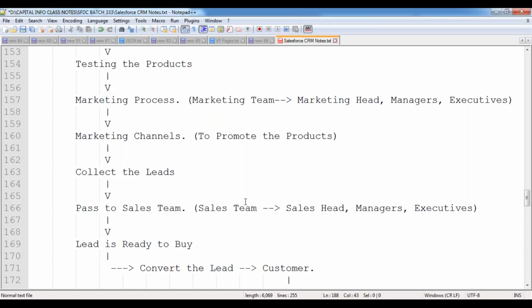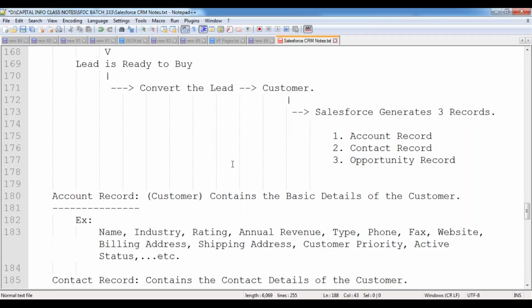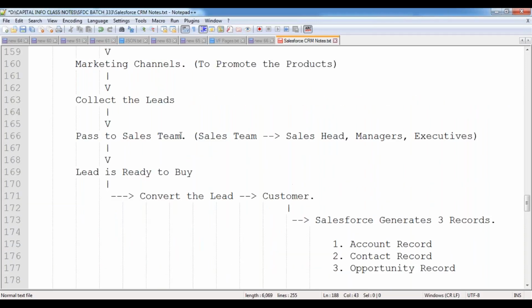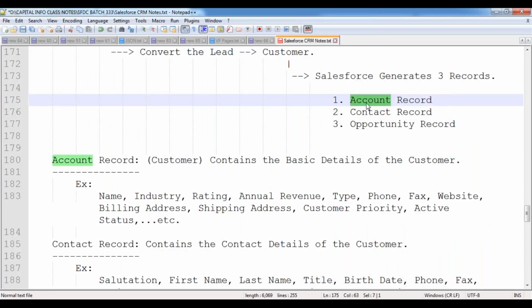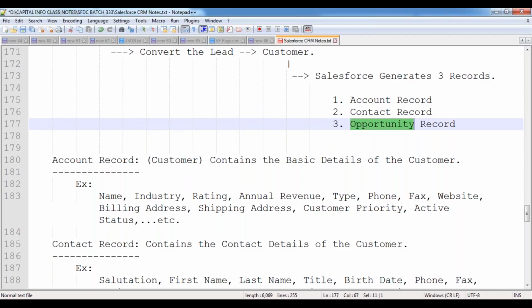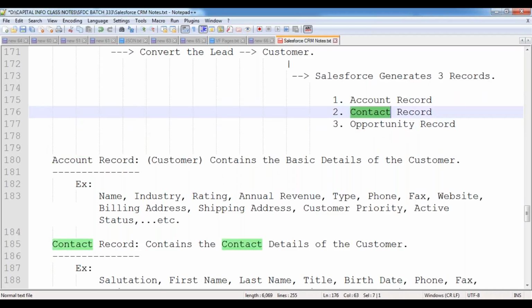Clear? Now, as of now we have discussed up to the sales process, marketing process and sales process. What is the service process that we have? We'll see in tomorrow's session. In tomorrow's session, we'll see the service process, the continuation. And then we'll see what is the account object, account record, contact record, opportunity record, and what is the association between these objects also.